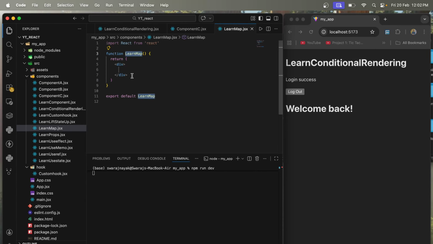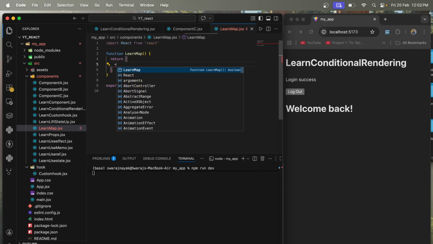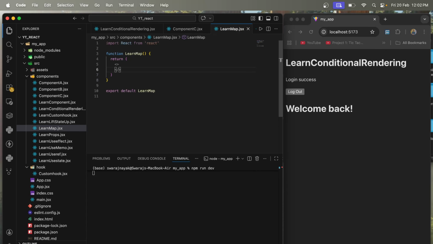Here I create an empty fragment and write learn map.